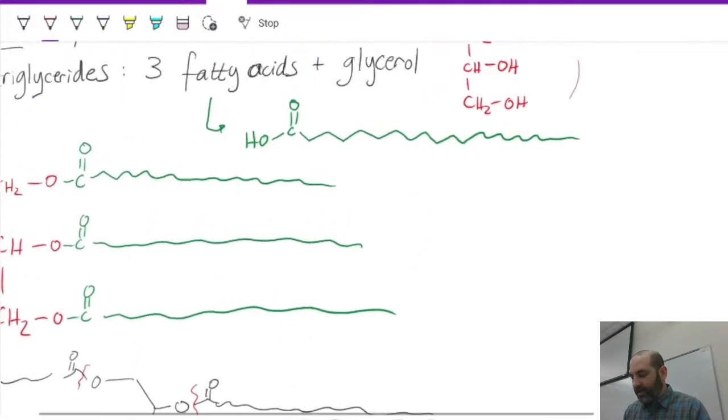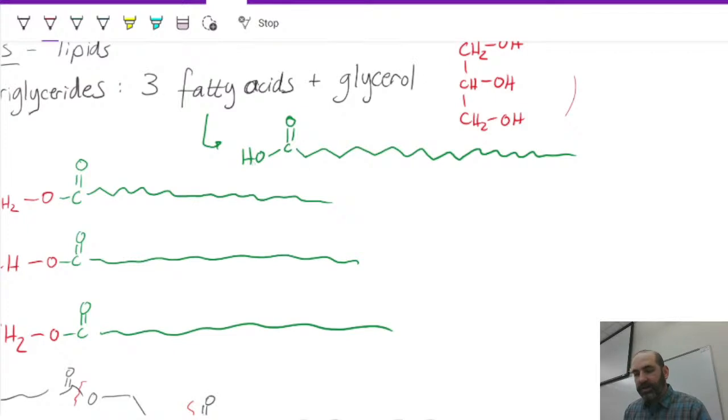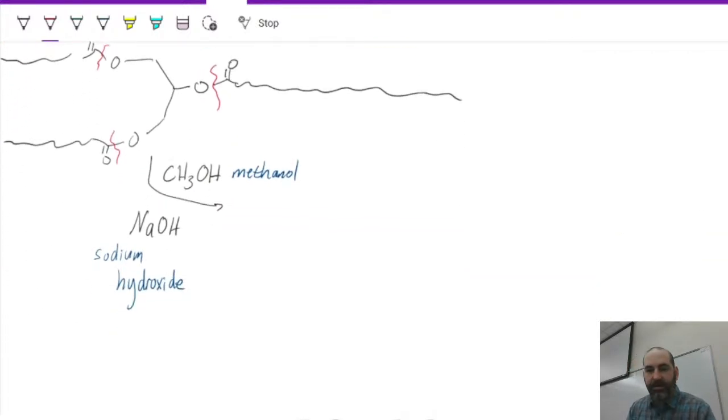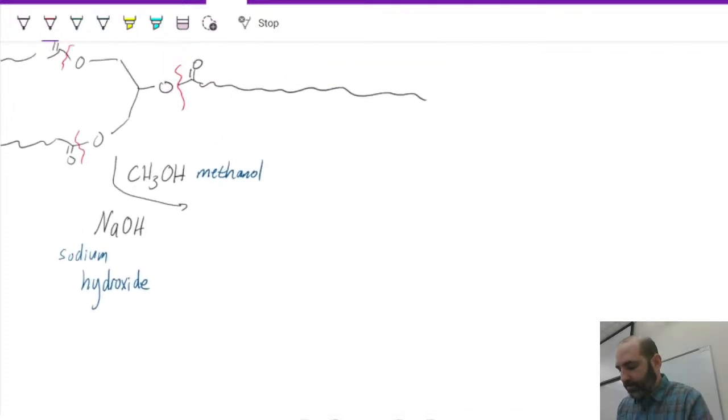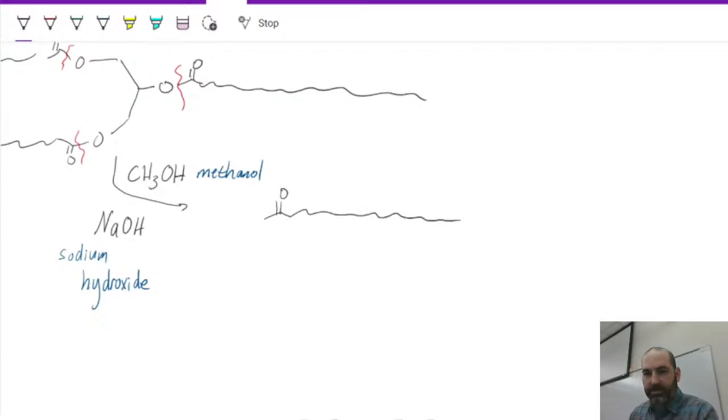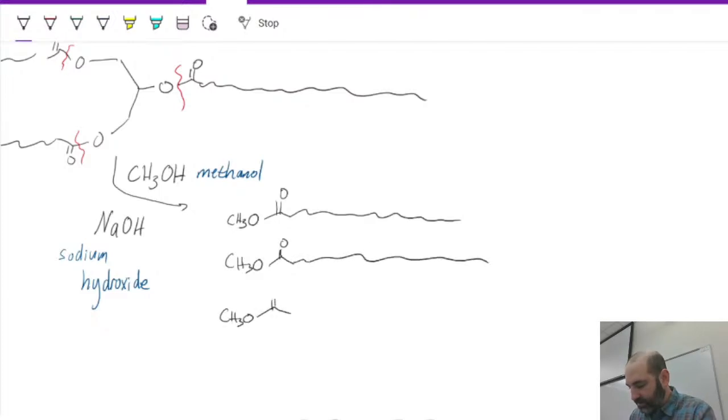And instead of ending up with fatty acids, we're going to get similar molecules, but this methanol is going to sort of cap off the end. So let me draw what that looks like. So those three things are going to be broken apart so that we get three molecules that sort of start like this and have this long tail of carbon and hydrogen. And then the end, instead of being OH, is going to be CH3O. And we're going to make three of those from the three fatty acids that disconnected.